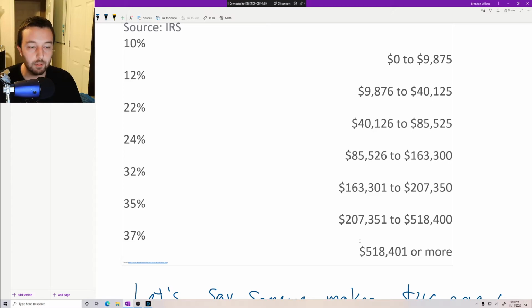It wasn't that high, but these tax rates, like 37%, might seem like a big number compared to the lower tax rates, but these are actually way lower than they used to be. Back when FDR was president, the highest tax rate was like 90%. So these have gone way down over the years, especially the upper rates.